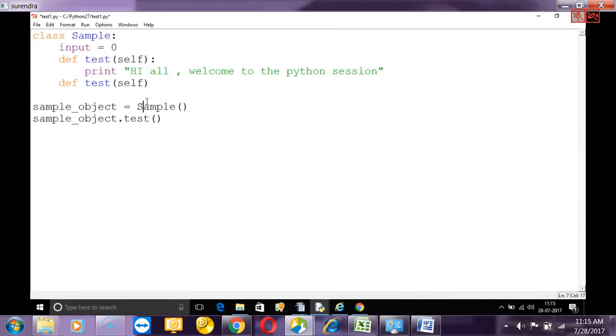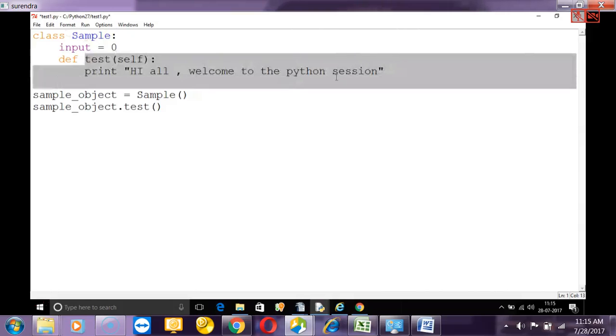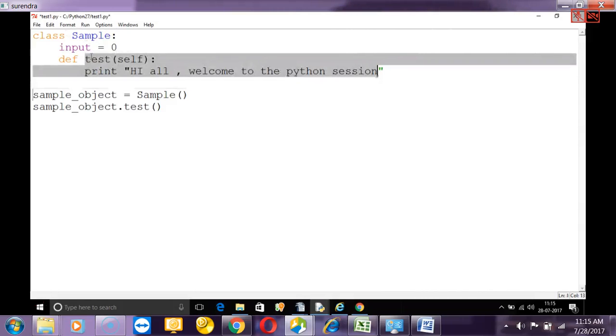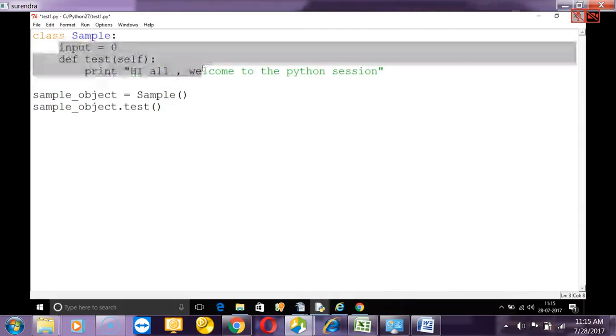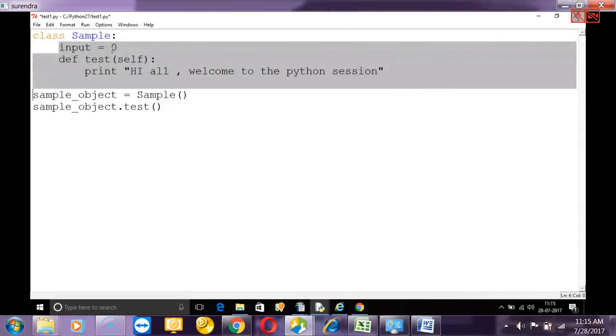So I can give one more function the same name. Understand, right, everyone? This is the way you need to define a class, and you can define n number of functions inside a class. This is called a method of that particular class. These are all called the attributes of the sample class.